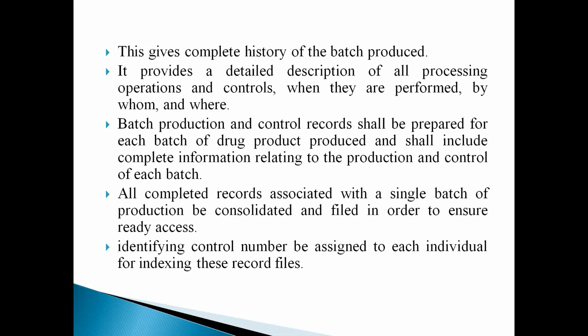The batch production and control records will be prepared for each batch of the drug product produced, and shall include complete information relating to the production as well as the control of each batch. All completed records associated with a single batch of production should be consolidated and filed in order to ensure ready access.